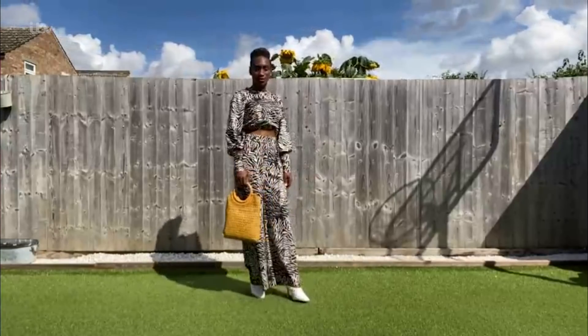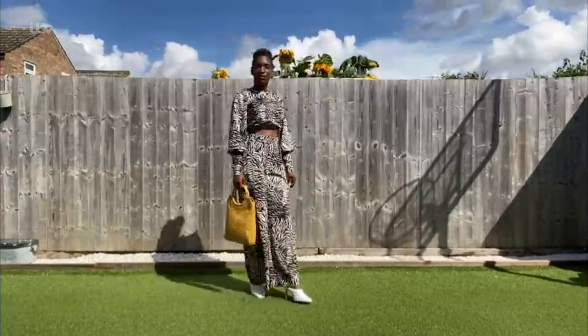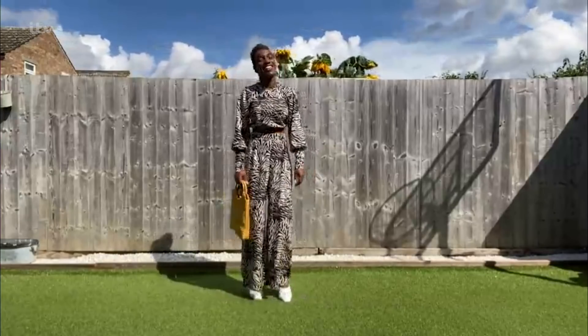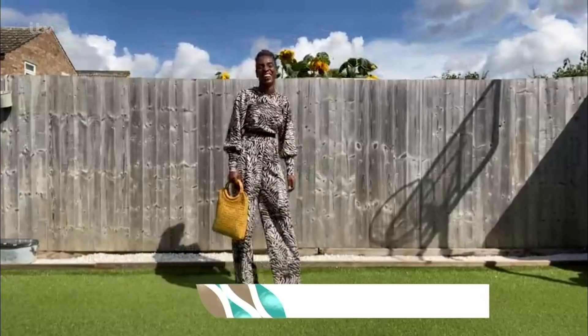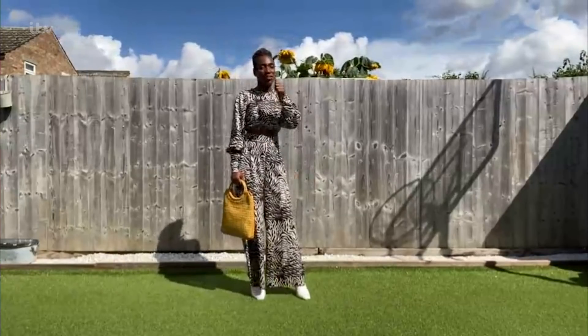And then a nice little white mule from ASOS.com at £35 — equally trainers, sandals, boots. Natasha, could I ask you a question? I like my lawns — is that artificial? Because that is so beautiful. Yes, it's artificial. I'm at one of my friend's house — it's a lovely, lovely artificial grass here. I'm such a fan. I'm trying to talk Mrs Holmes into artificial grass but she's not having it. You've got to go for it — it sets off your whole outfit. Thank you, Natasha.